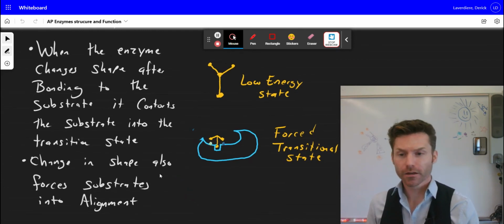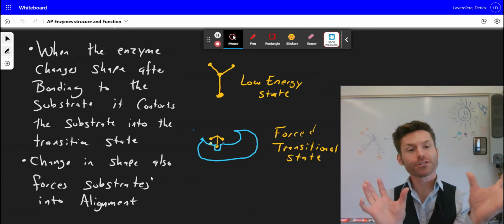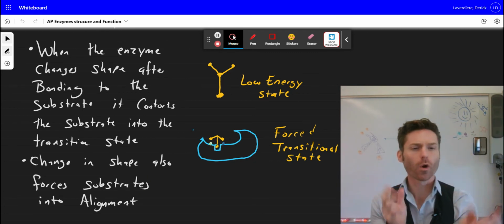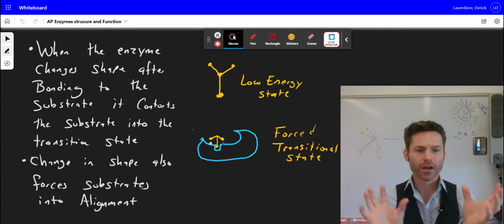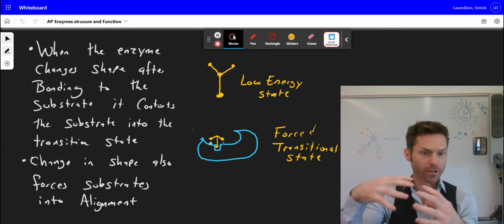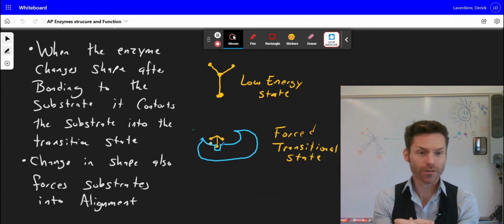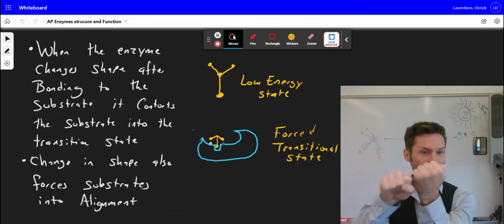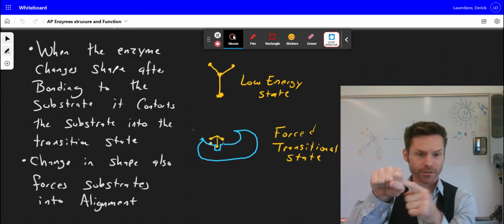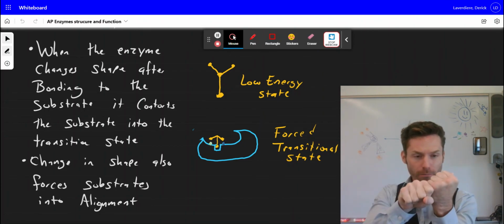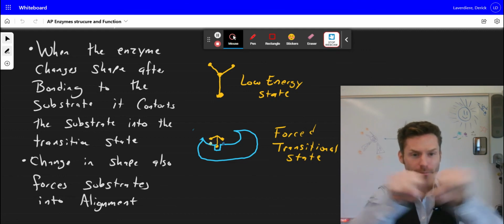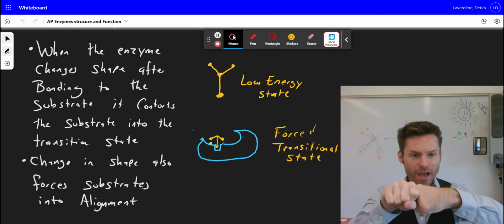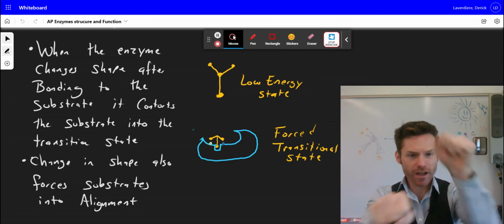And on top of that, the induced fit model also forces the two substrates into alignment, right? There's a certain orientation that's required for the molecules to line up properly before they'll click. They're physical things, right? If this is the clicky side and this is the clicky side, they have to be clicking together for them to work, right? So this is a reaction site, this is a reaction site, boom, magic. If they bump in like this instead, no reactions. Bump in like this, no reactions, no reactions.